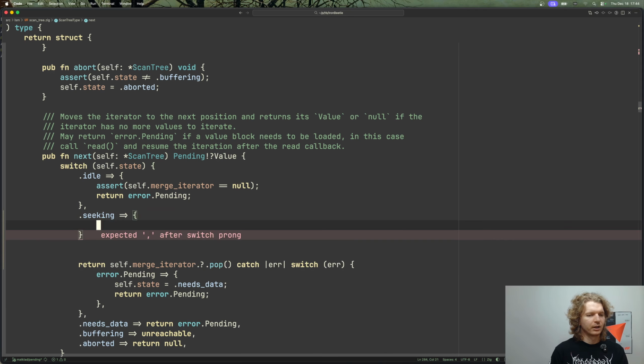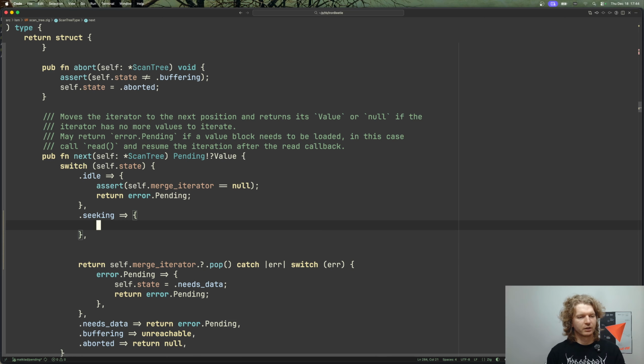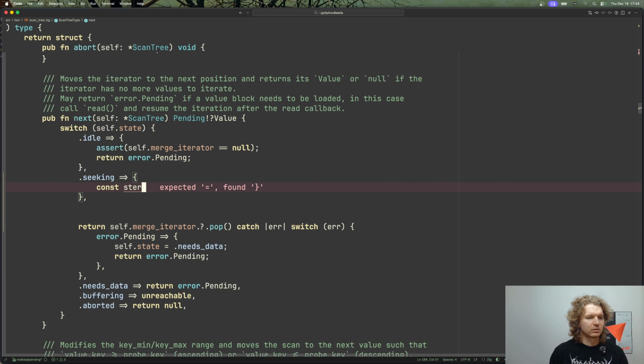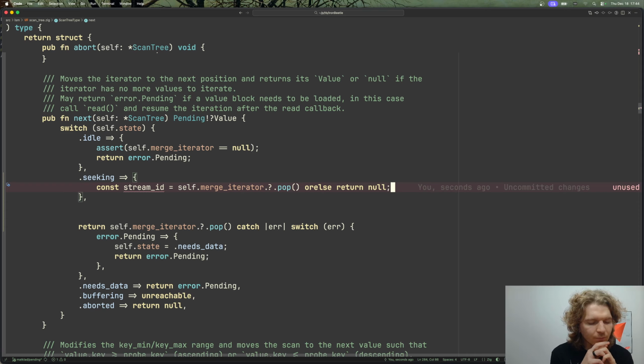So here we have a little different state machine. We have something like stream ID equals... or else now. So yeah, so this is okay.